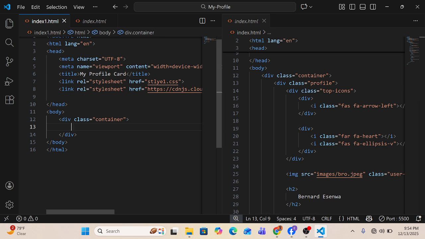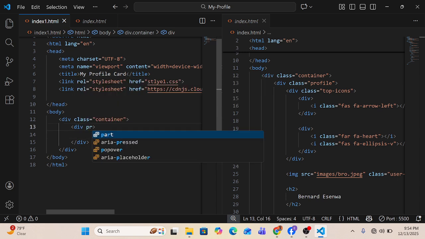So we'll be using that same knowledge in this particular project. After that, I have another div, and I call the div profile. Then I now have top icons.